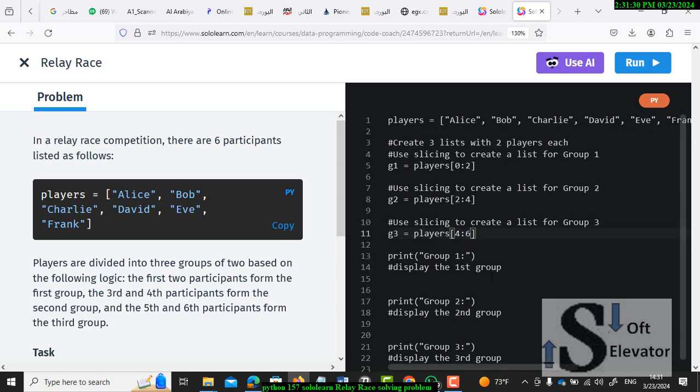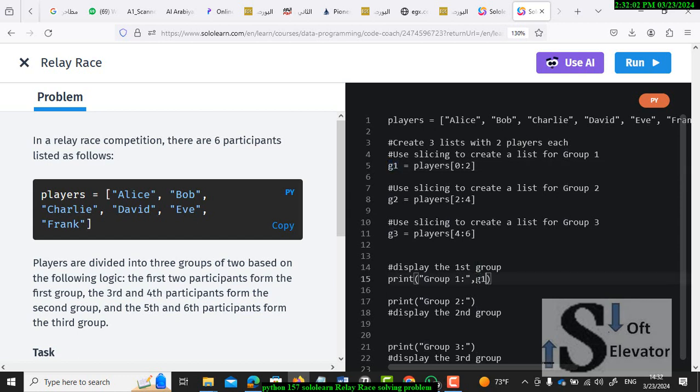Then we display. How to display? Just print group 1, and it displays the first group. So Ctrl X here, and I think we can make a comma and type here G1.